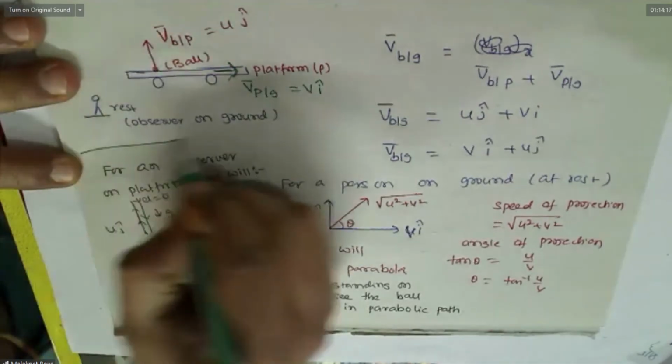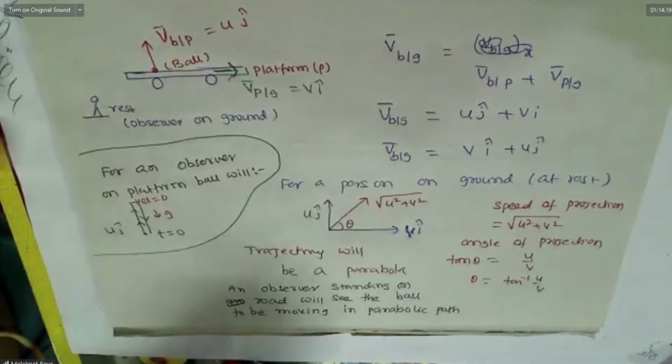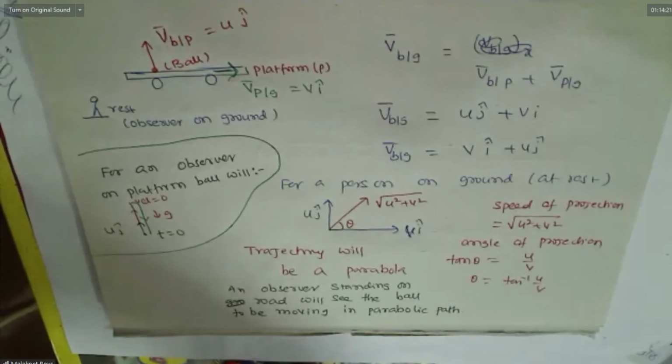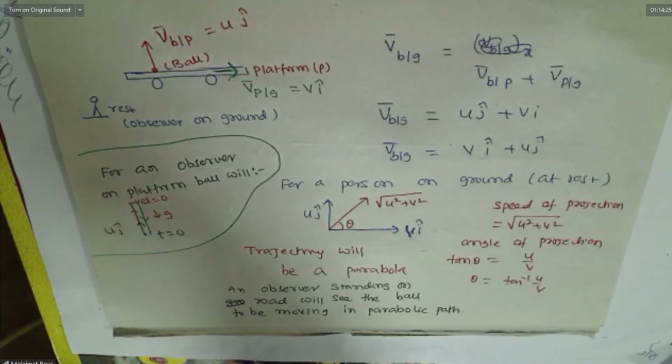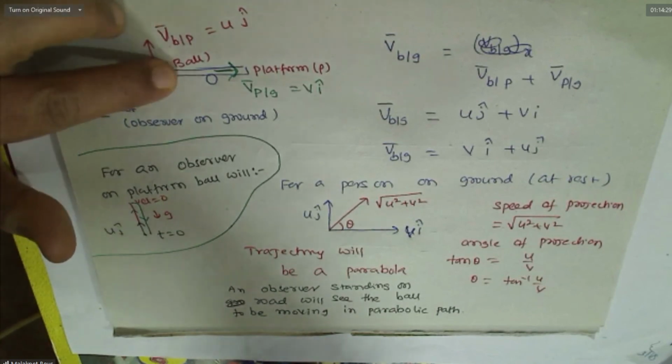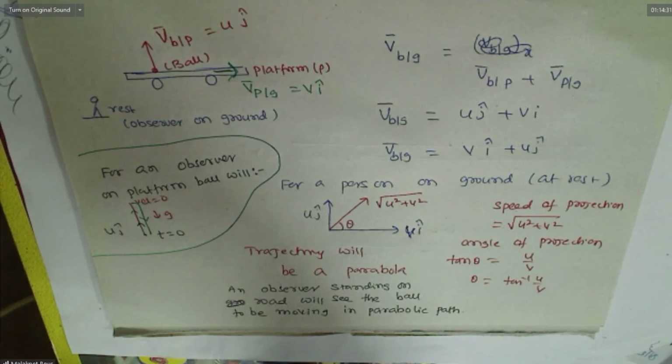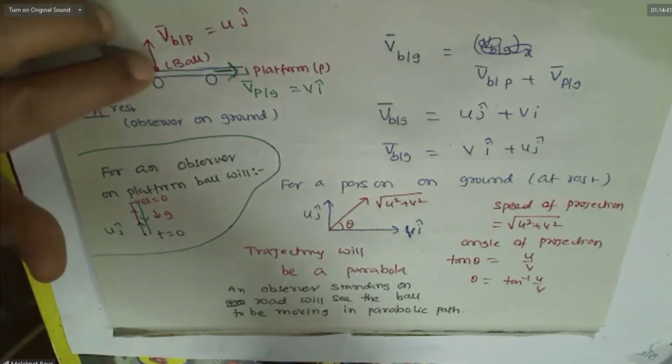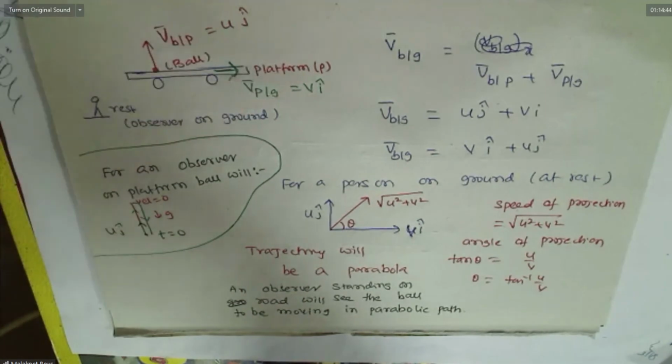The platform is moving now, sir. How will it come vertically, but to the observer on the platform it will not come to him. Just understand, the observer is on the platform. That means you are sitting in a car along with the driver. For you, the driver is at rest only, no? So for this person, the platform is moving horizontally with respect to that person.